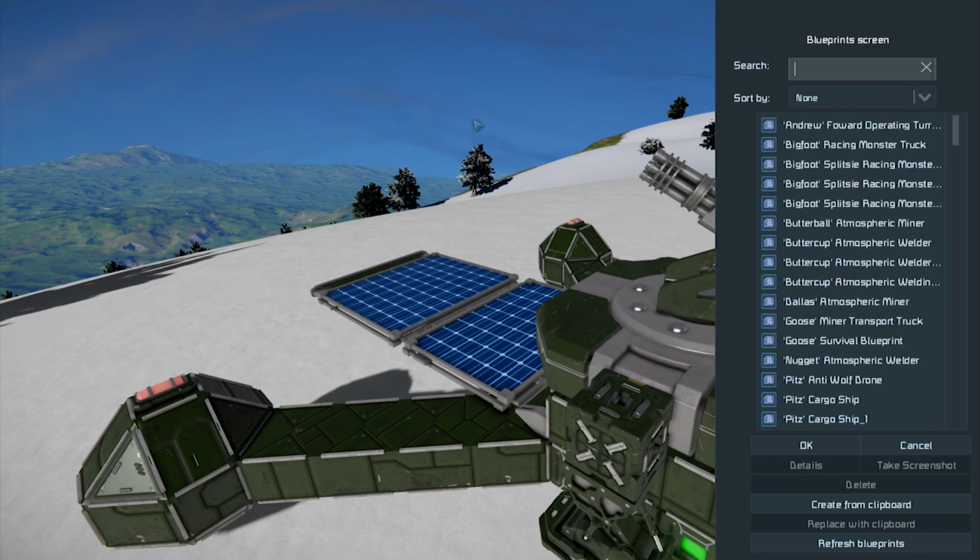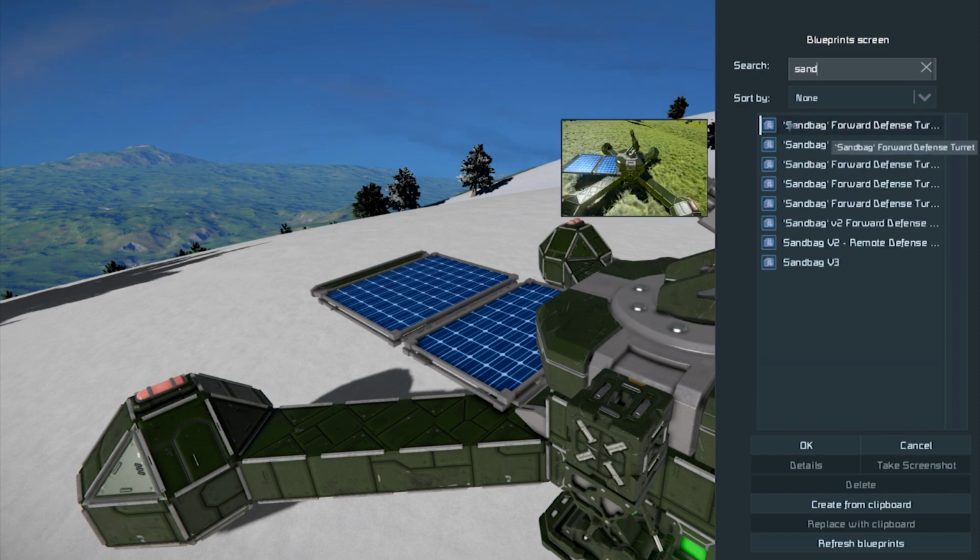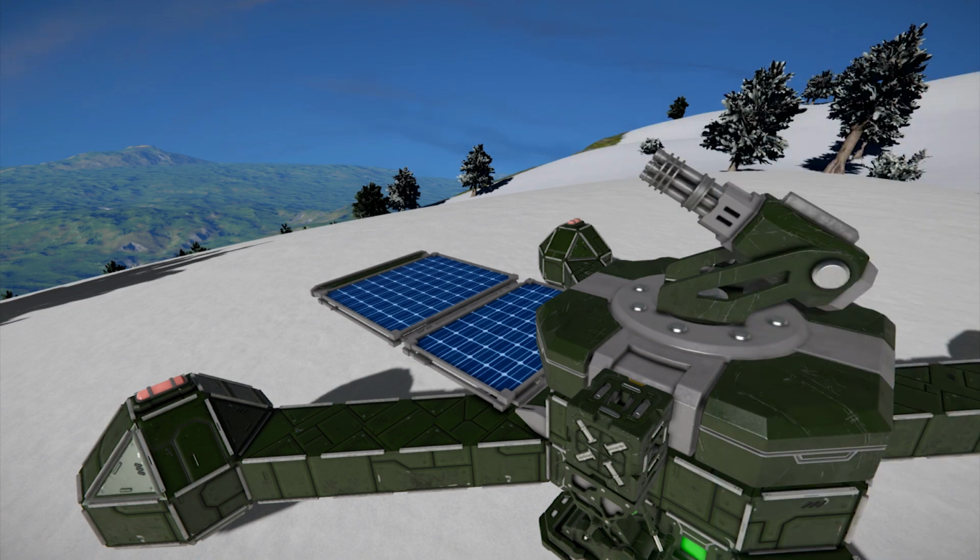And if we bring it up in the blueprints list for comparison, you can see that it looks a bit dull. Whereas this shot looks more dynamic. The turret is taking pride of place in the shot, and we've excluded unnecessary parts of it to try and make this more interesting and try to grab people's attention. So let's take a screenshot here, and then I'm going to show you how we can use this screenshot as our main thumbnail for our blueprint.